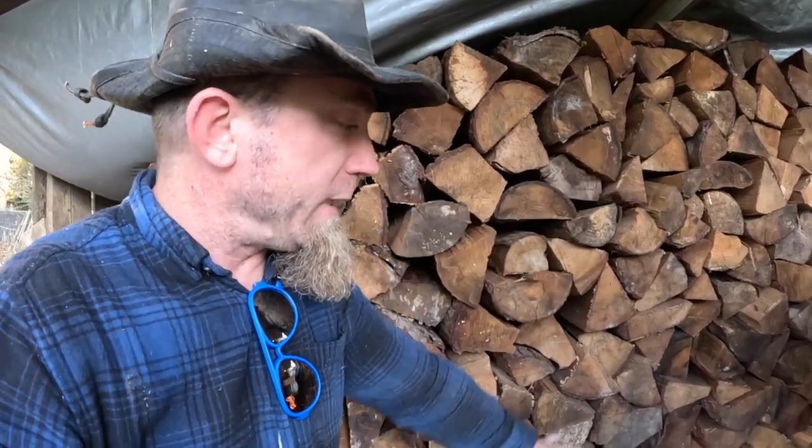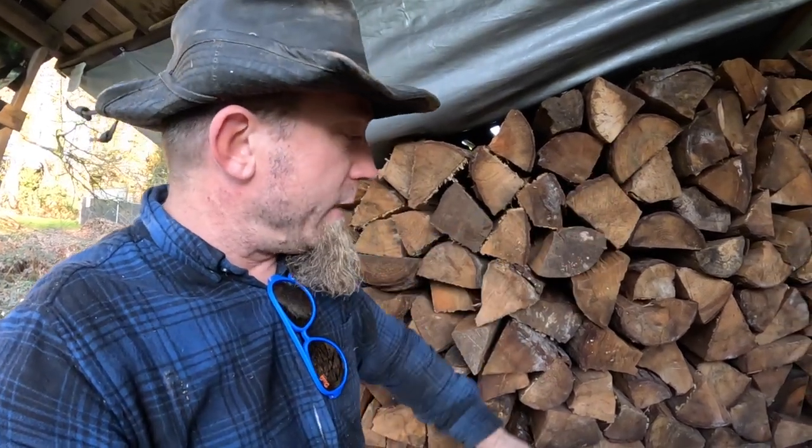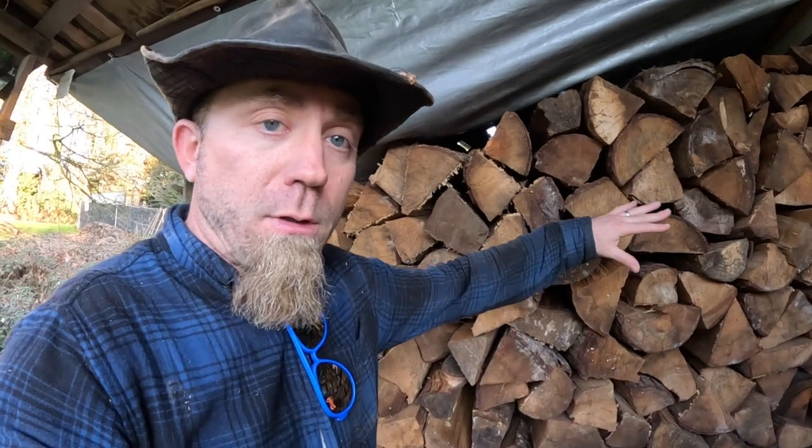But most of these, yes, they're big, but they're not at 16. They're like 10, 12, 14, not 16 inches long. So anything that was short, I put in this back row. So it's all separated. When I am loading the firewood stand, I pick from those rows and it should be good. Now granted, if I need a rack and it's in the middle, that may be difficult.